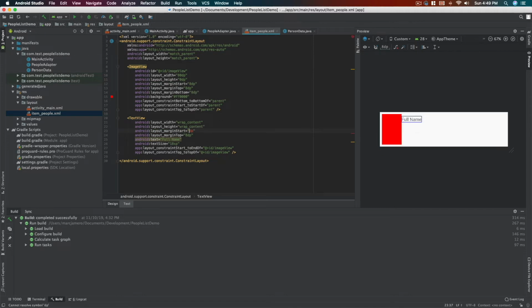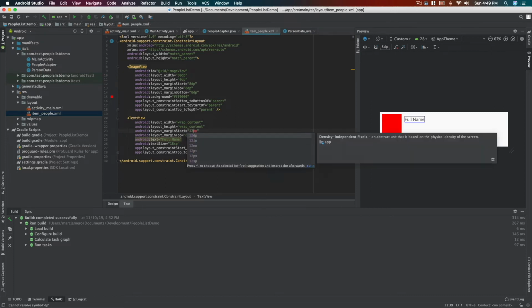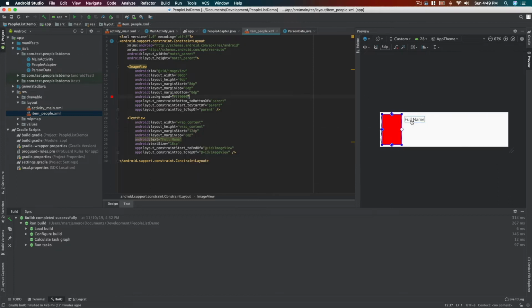So we can change this to widen the spacing between the two controls. For example, let's use 12 dp. Yeah, that's about it.